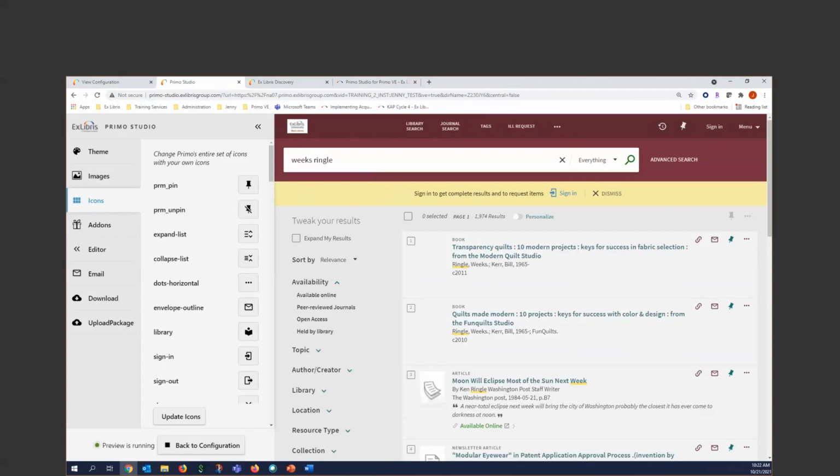If you want a customized SVG icon in the images tab, the new icon would appear next to its Primo ID, but you wouldn't be able to edit it back on the images tab. You'd need to come here to the icons tab to see what that Primo ID is, so that you could use them for identification.